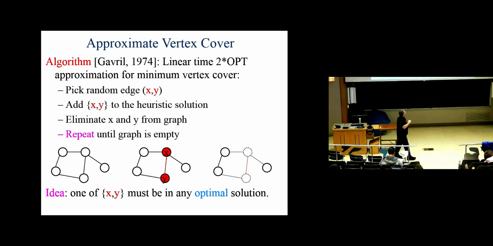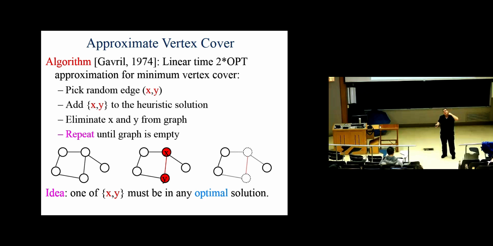And the analysis of this, why it's twice optimal, is also relatively straightforward. And the reason is, you look at this edge in red, connecting the x and the y, and in any vertex cover that must touch every single edge, at least the x must be in that cover, or the y must be in that cover. Otherwise, the red edge won't be covered if both x and y vertices are absent from your proposed vertex cover. How many can see that?